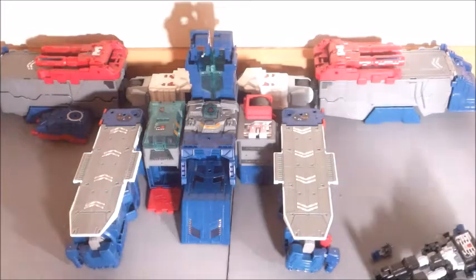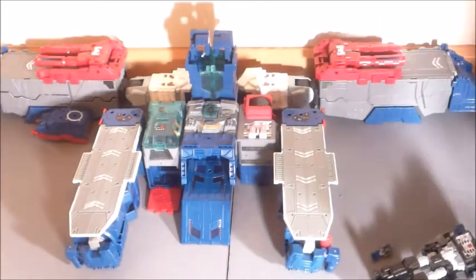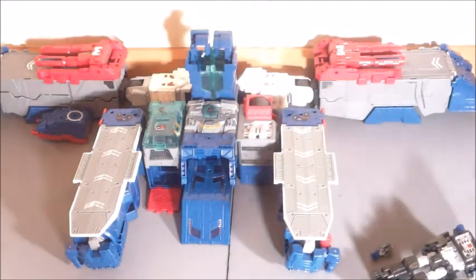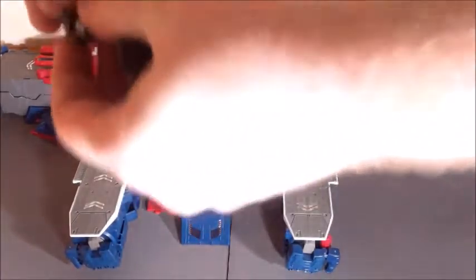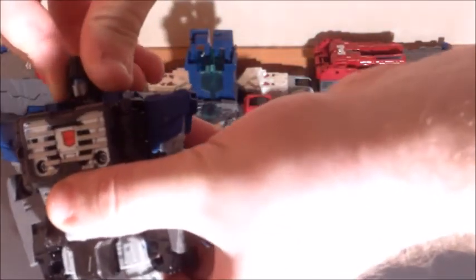So yeah, like I said, I'm going to be standing up and moving around a lot. This is a very huge figure. This is not going to be easy in the slightest to do. But as mentioned, he is a heavy retool of Metroplex. For Cerebros here, here he is in his robot mode. He looks pretty nice. The Titan Master, of course, just folds up like so. And you can click his head on like so.